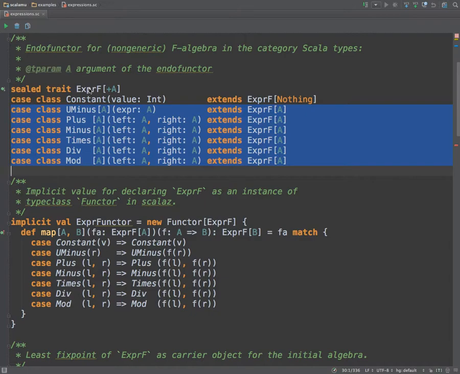So obviously some of them are leaves, so those correspond to constant, but the ones that are not leaves will have an A instead of a recursive use of shape. Okay. So how does this become an actual functor? Right now it's just a type constructor, basically.